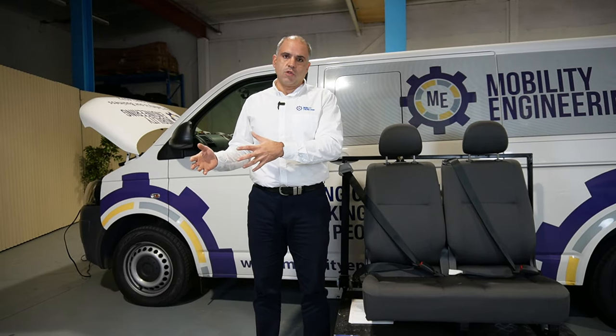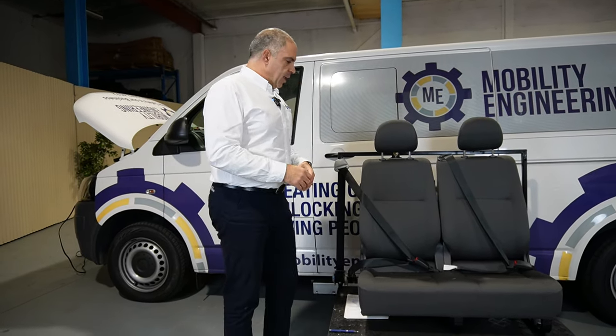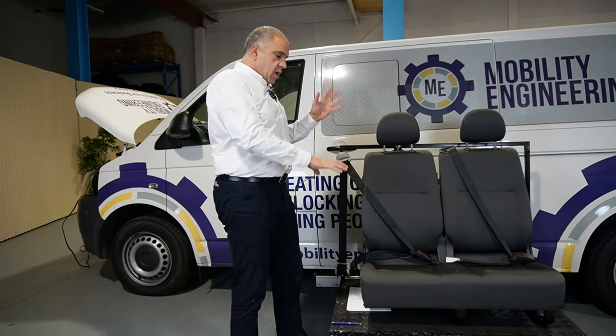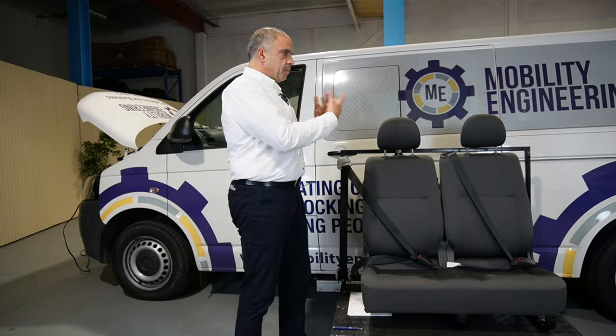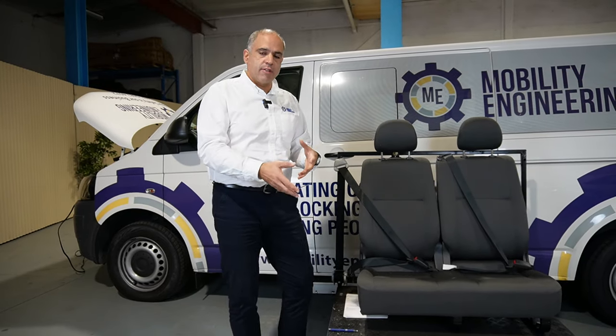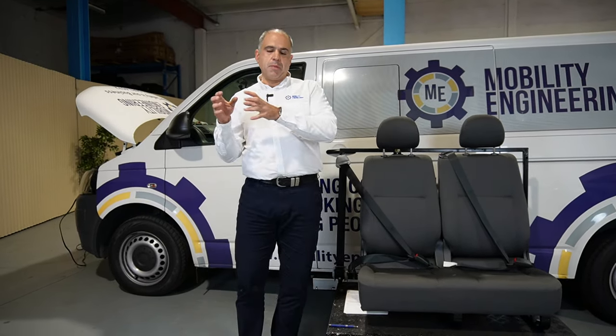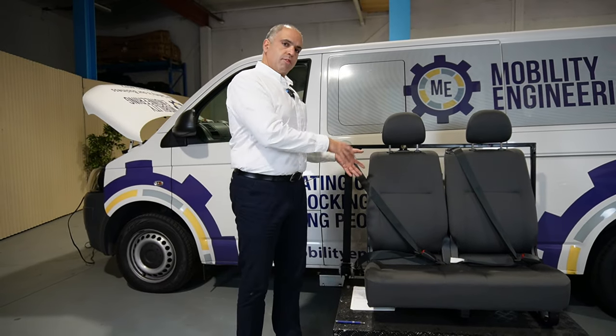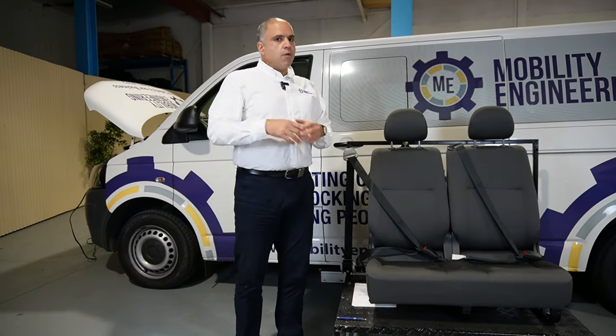Why so much? Because you're going to have to undo all of the structure of the seat, take all the fabrics off, re-weld things, build up a structure, then test it, draw it up, and get people to verify it. There are lots of people involved just for a simple lap-to-sash change. Very possible, but generally speaking it's not easy.